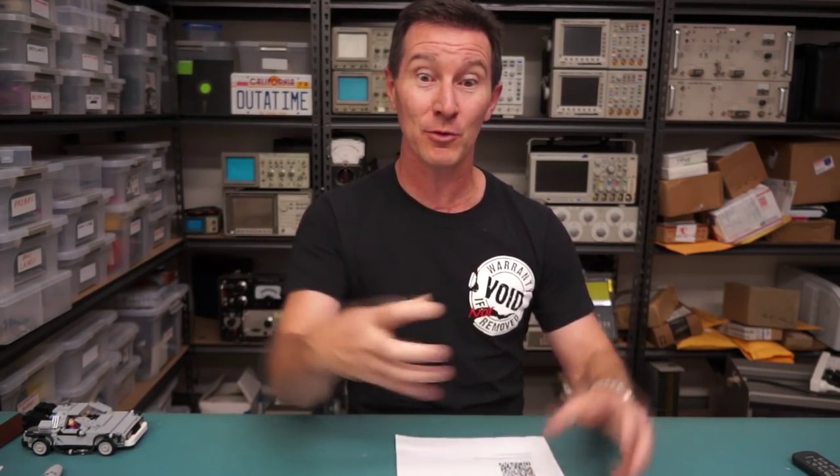By the way, the Little Boy bomb was actually a uranium gun-type device. The plutonium device was the Fat Man, which had the plutonium implosion device with the plutonium core and all the separate chargers around the outside. Even today, if you're an American, you can buy certain types of MOSFETs and other devices which they deem to be suitably fast enough for use in implosion-type plutonium bombs — so they're heavily export restricted. Please leave it in the comments if you know specific parts used in there, so we can all order them and get ourselves flagged. I just want to flash a lead, want to blow up a cap, build a bloody plutonium bomb — unbelievable!